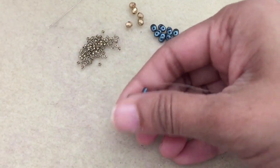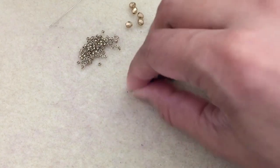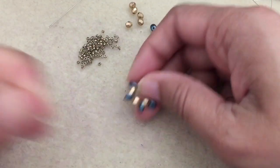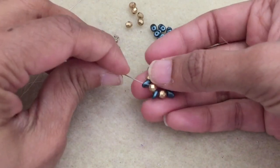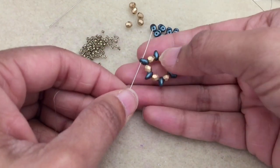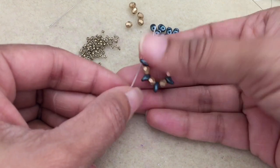And here's my last one. And all I've done, again, is just go through the beads, reinforce everything. There's my tail. I'm going to flip the work over, and I'm going to go into the second hole. I'm coming out of this super duo, so I'm just going to go into that second hole of this super duo.